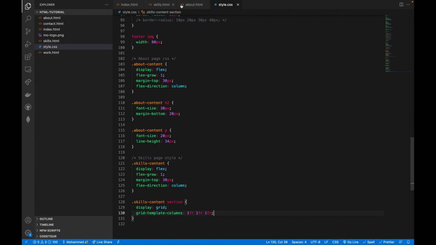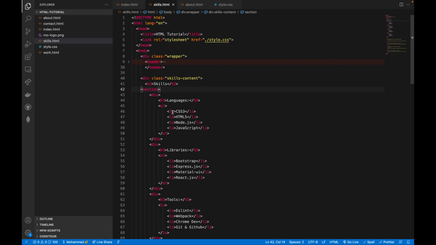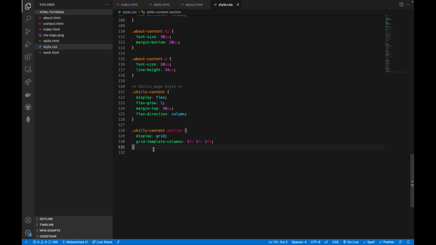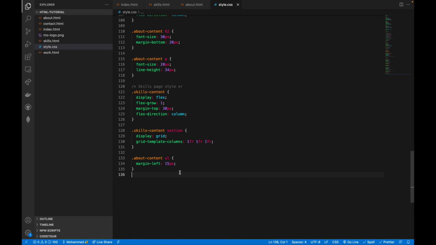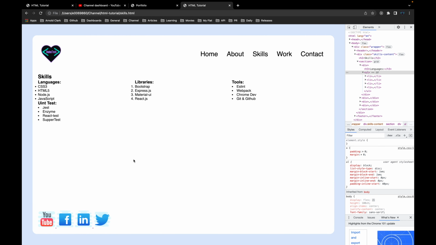So how can we access this ordered list? Basically, if you come to the HTML for the skills page, we have an ordered list inside this div. We have this ordered list here, so basically inside the section. How can we access that? Basically the same. We need to just select the parent, which will be about content, and then we can select the parent for the unordered list, but still the skills content is a parent for all of them. We can just add UL, and inside here you can add this one and reload and just save it. It's not about content, this should be skills content, and save it and go and reload.